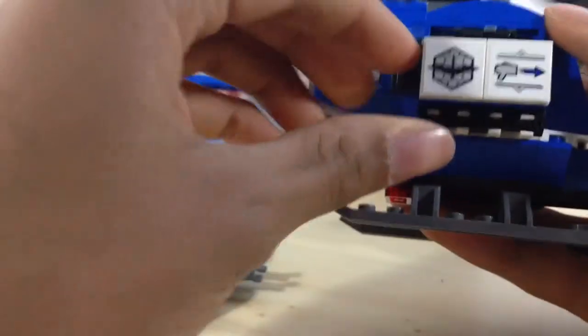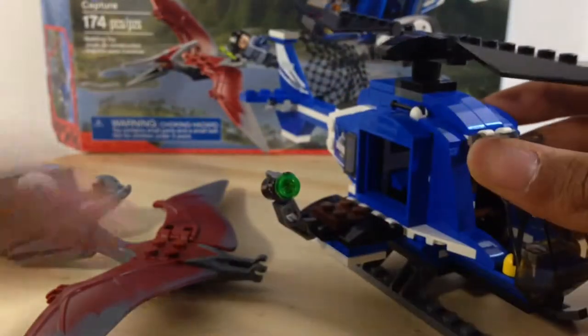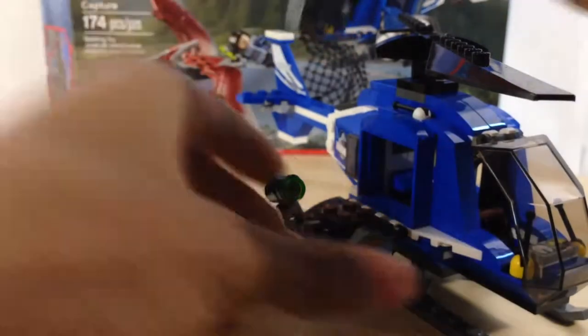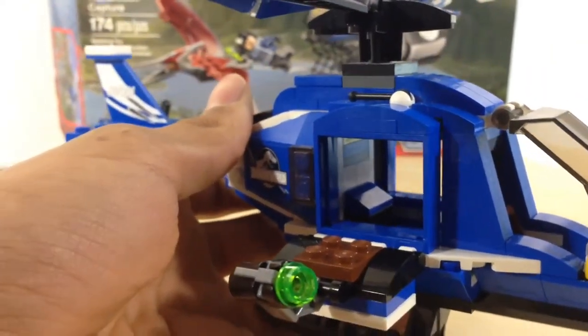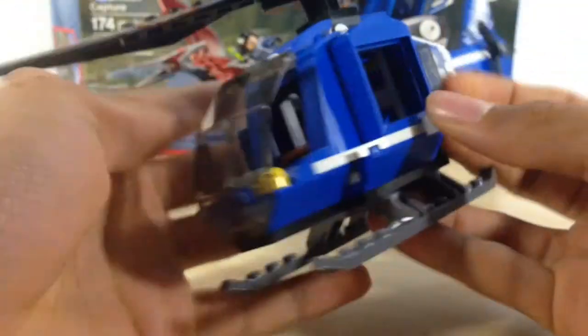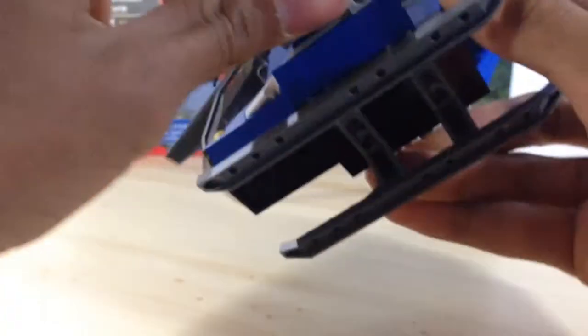But then this, right here, it's a flip-down gunner's seat. Let me go ahead and come out of the way. What you're supposed to do is you're supposed to sit the ACU on it with the gun and then fly around like that. And then here's the interior of the helicopter. It's not very big. You can't put a minifigure in there. I kind of wish it was a little bigger so you could get a minifigure in there and still be able to close that up and have this on here. So I wish you were able to put a minifigure in here and still use all the features.